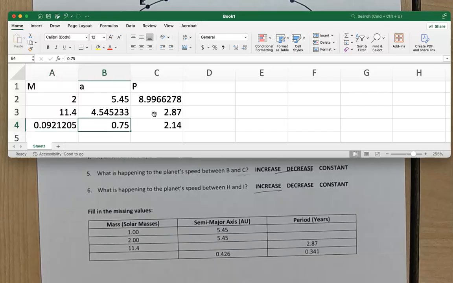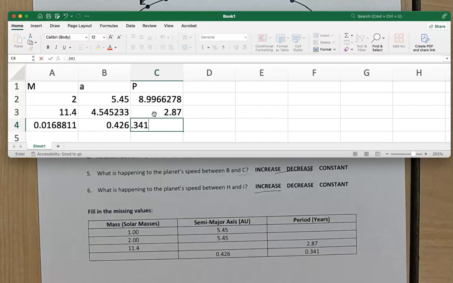And what if you are orbiting at 0.426 AU? So you're orbiting pretty close to the star, and it takes 0.34 years, so it takes less than a year. The planet's orbiting closer to the star, and it doesn't take much time to go around. So that makes perfectly good sense. That sounds like a scenario that's pretty close to our solar system, right? In our solar system, if a planet's orbit is closer to the sun than 1 AU, then it should take less than a year to go around. And so this sounds like something close to our solar system.